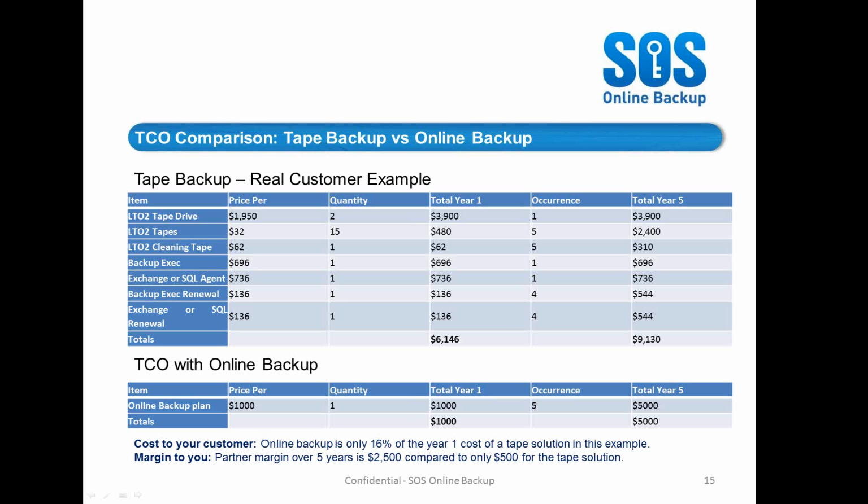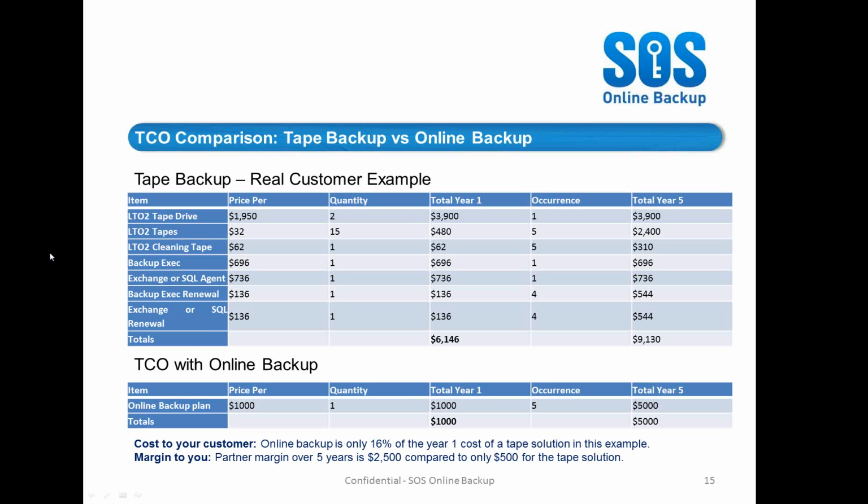But again, just looking at the basic hard cost components here, online backup is a sixth of the cost for the SMB to get into. It's the same margin for you, the reseller, but the margin and the revenue is recurring. And that's a crucial difference between old school backup technologies, mainly tape and disk, and the new online backup SaaS offerings that SOS, among others, are offering.